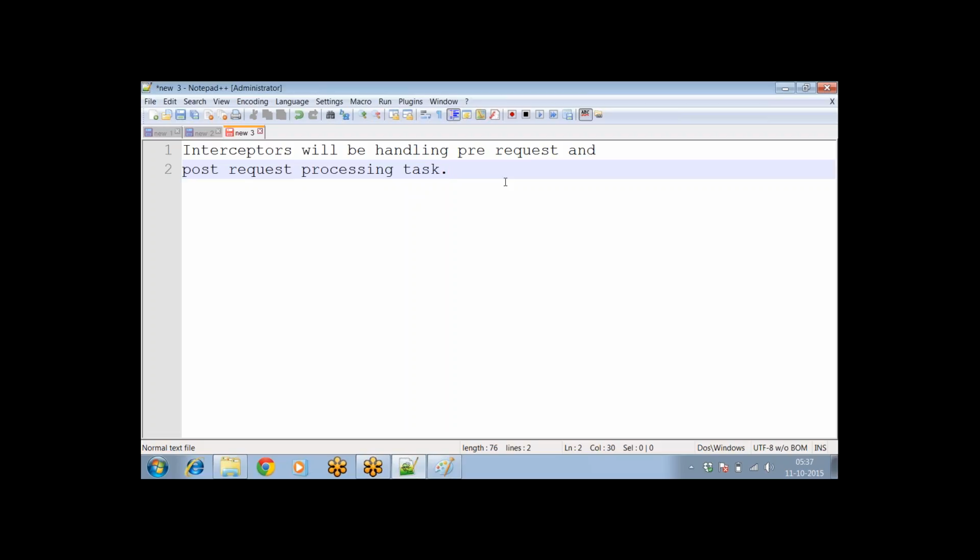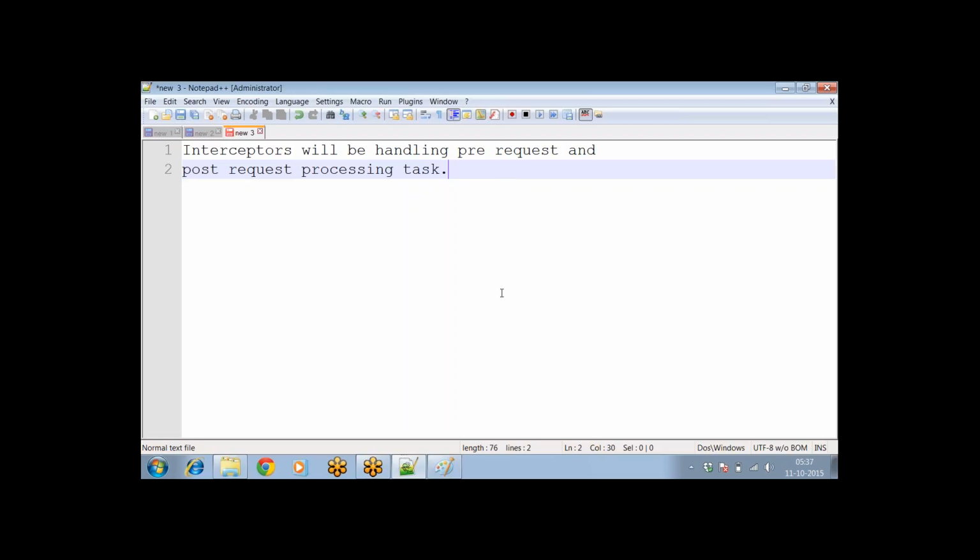That is another pre-request processing task. For the most common pre-request processing tasks, the framework itself provides predefined interceptors, and we'll see that.